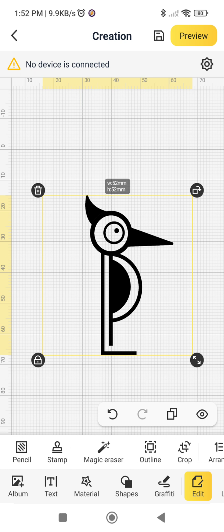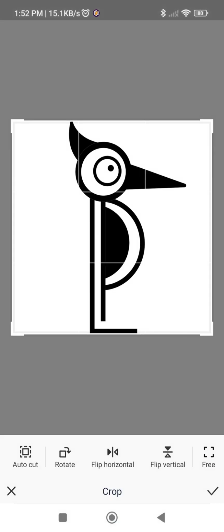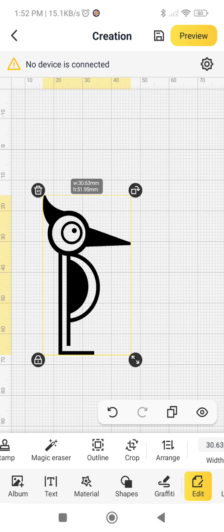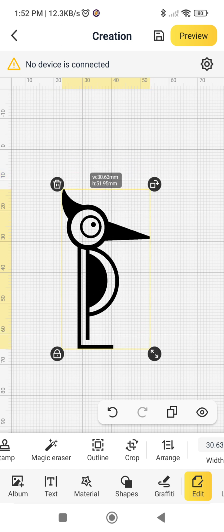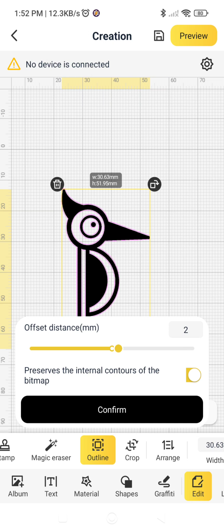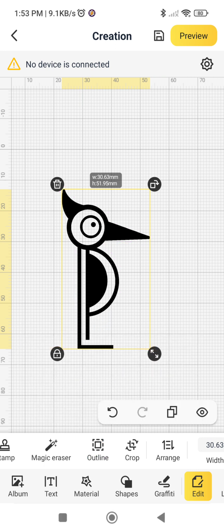I strongly recommend that you always do this auto crop or auto cut, just to remove all the extra padding spacing around it. And then normally, if we do outline and we uncheck the internal contours, we would get an outline like this, right? If we laser cut this bird out using this outline, obviously there's no separate space for the little hole to be made, unless you damage the bird engraving itself. So before we do this, let's cancel that.